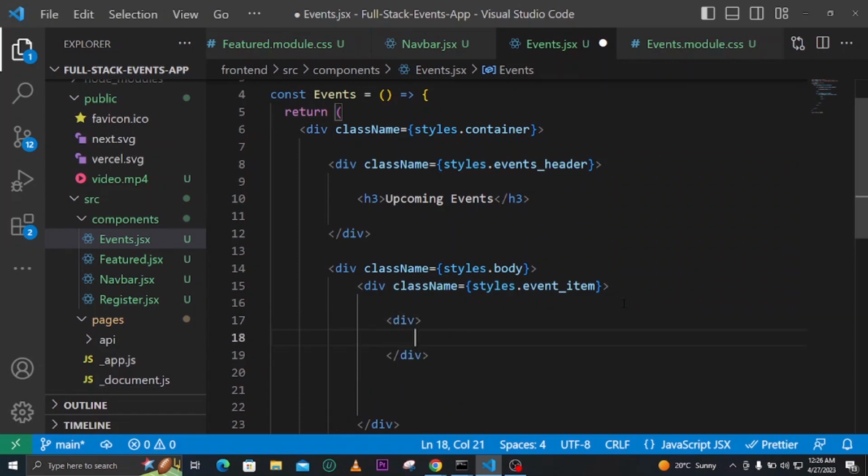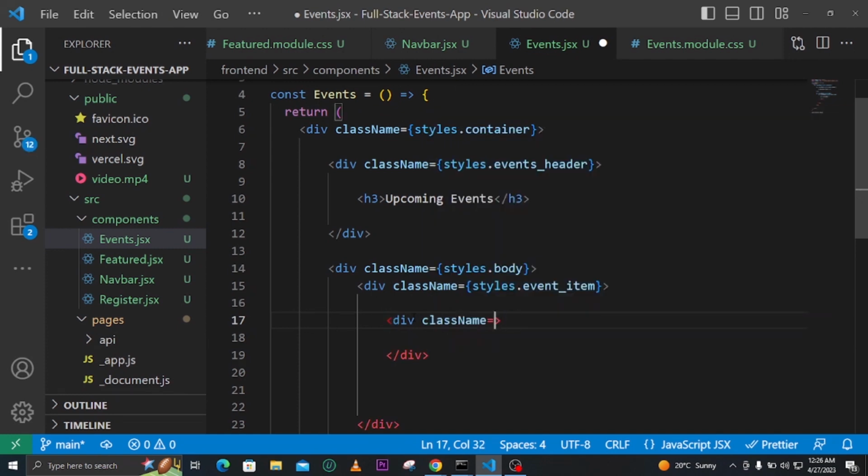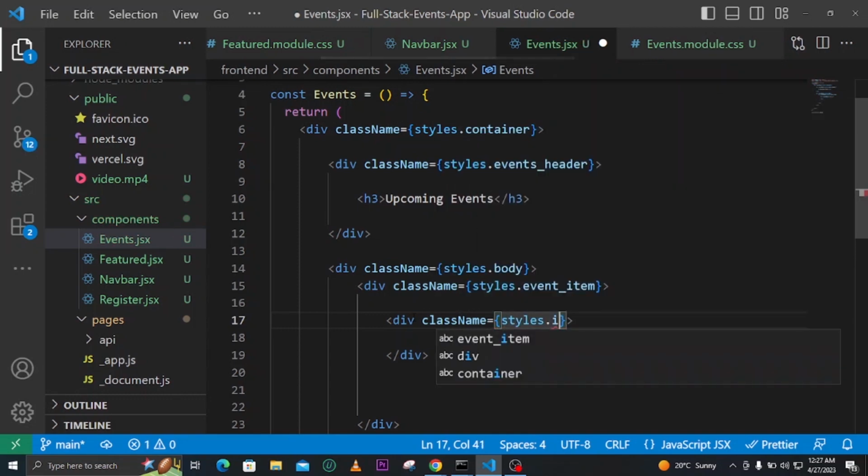So I'll just say div, and this div now here will have a class name, and this class name here will have we call it styles, and then dot image, something of the sort, or event image. So let me add event underscore image here.